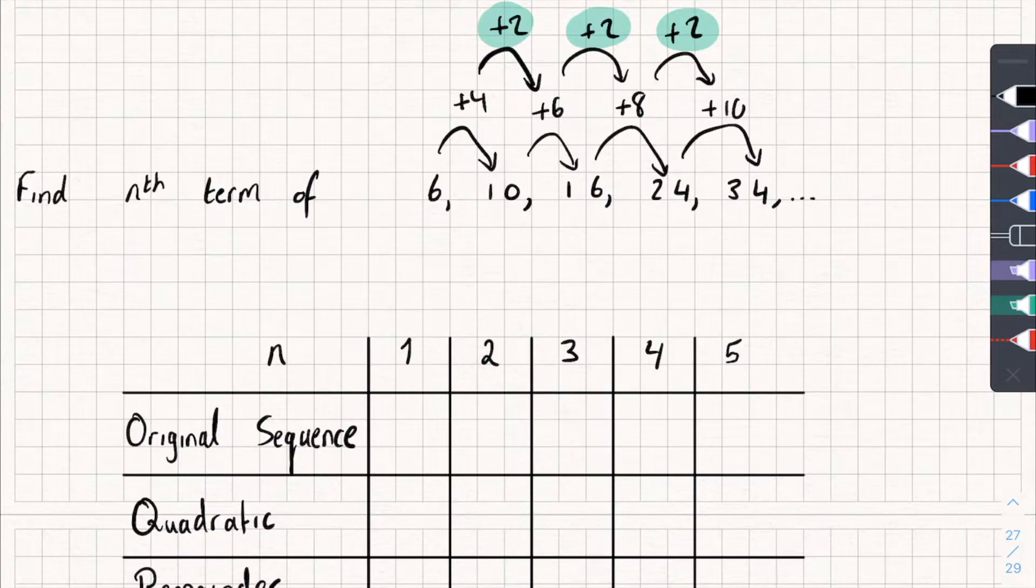So, the coefficient of our n squared is going to be just 1n squared, which is n squared. And in our table, we write that, I'm writing it in red here, where I've written quadratic. Now, here's how this table's going to work. At the top, we've got n, so when n is 1, 2, 3, 4, and 5. That's what all that means, it's not very complicated.